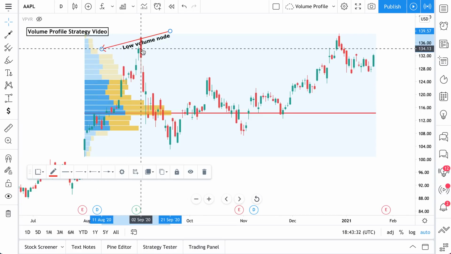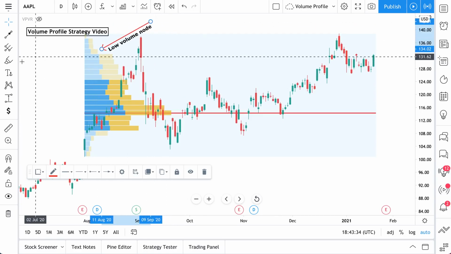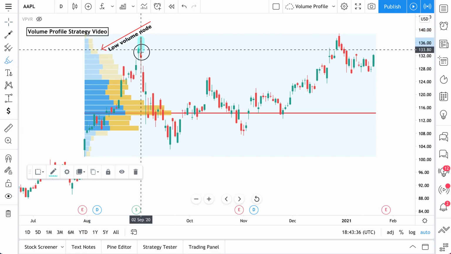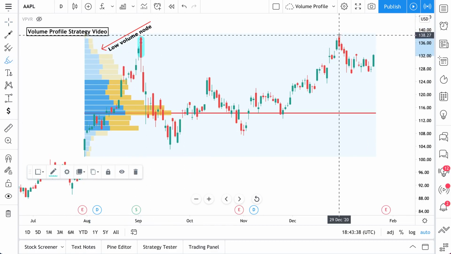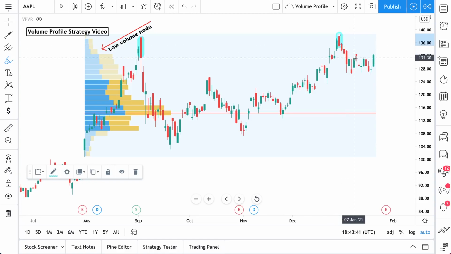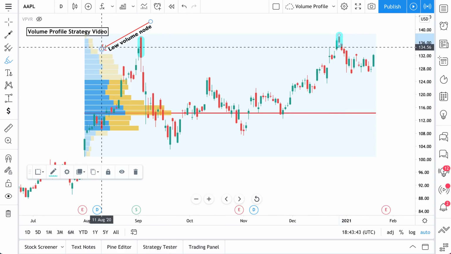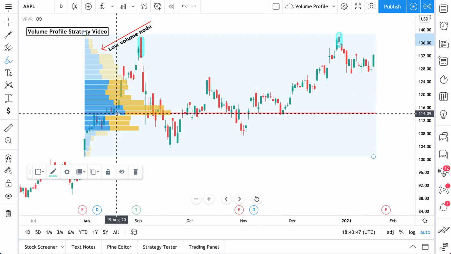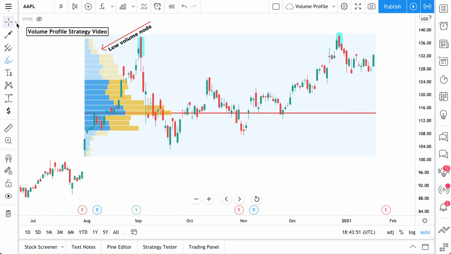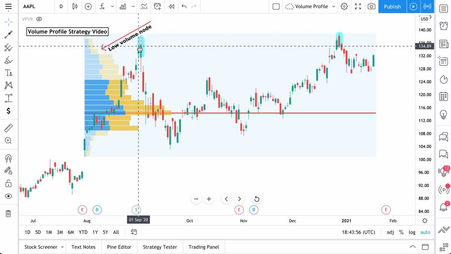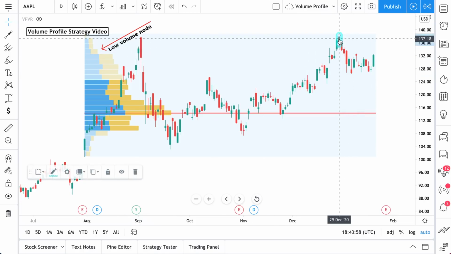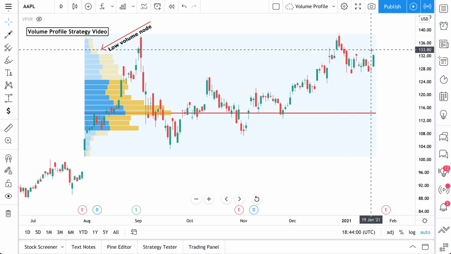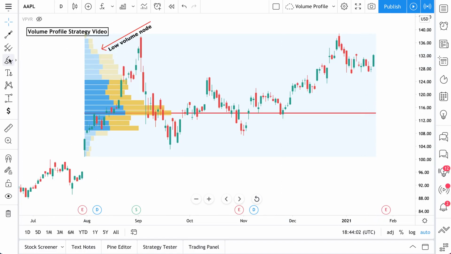And the last time it entered this region, take a look at this area, we're going to highlight it. The last time it entered this region, see this? Price actually dipped back down. There wasn't that much volume, and price seemed to gravitate back toward an area where volume did pick up. That's this bar here. So in this strategy video, as an example, what we might do is say, okay, price right now is too close to this low volume node.